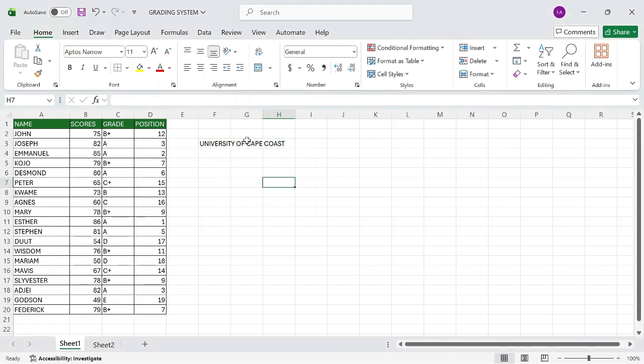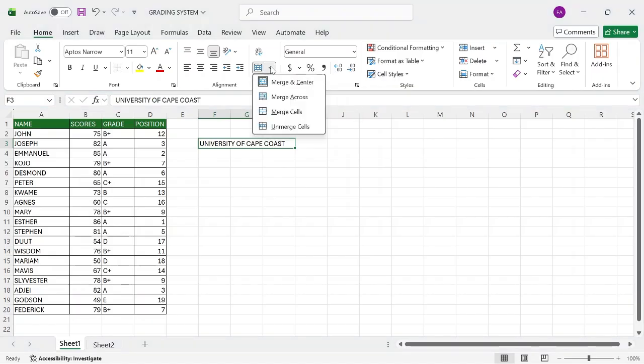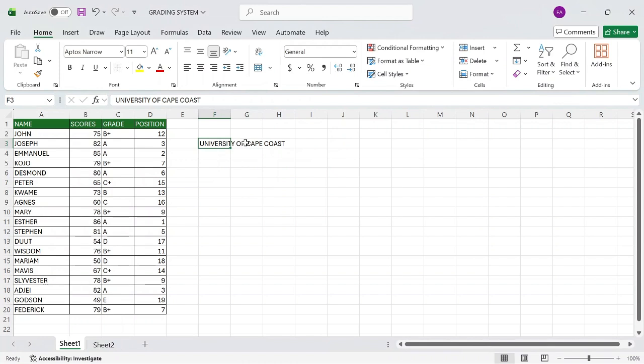So if I want to remove this merge, after merging the cells, I want to unmerge. How do we do that? You have to select it again. Let me go back to my merge. All right, so I have the merge. What you do is that you come back to the merge drop-down menu, and then you pick Unmerge, which is last. So I'll click on it, and as you can see, I have my individual cells split into the initial three cells that we have. So this is how we merge cells. Take note of that. Very, very important.